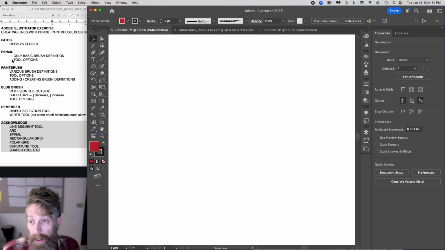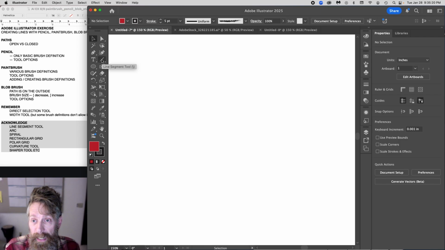So I've highlighted the pencil tool, the paintbrush tool, and the blob brush tool. And remember that there's going to be a separate video just for the pen tool, which I think is the best, special, most wonderful of these tools. Well, I don't know. It's a cool tool. But there's a whole bunch of other line-based tools here that I want you to know about. They're more specialized and you're probably not going to use them as much, but let's look at them really quickly, okay? So I'm just going to fly through these.